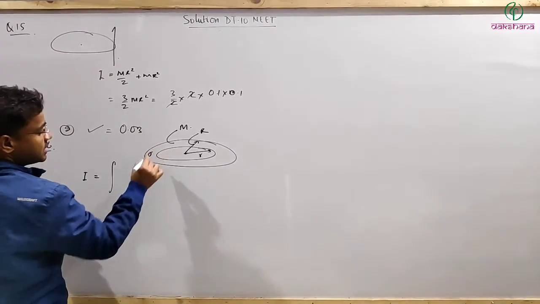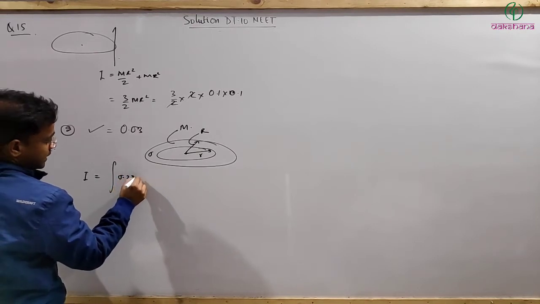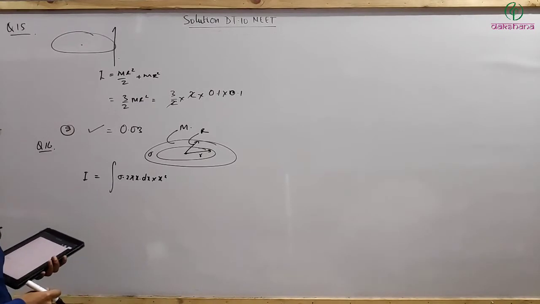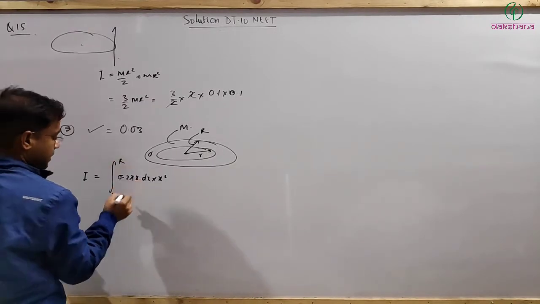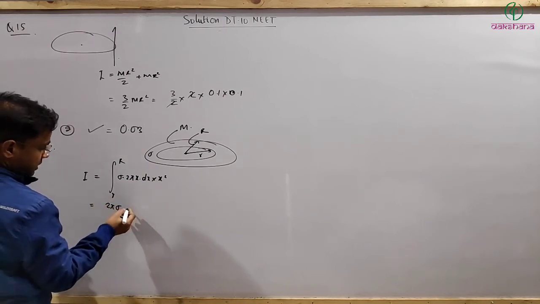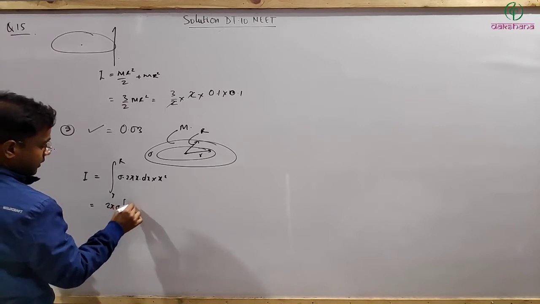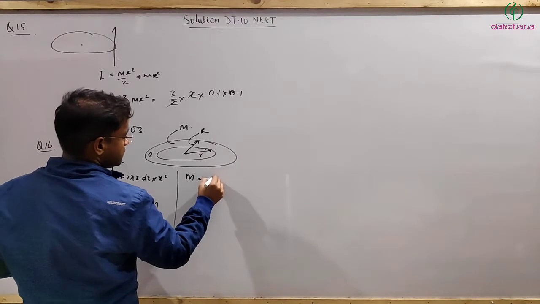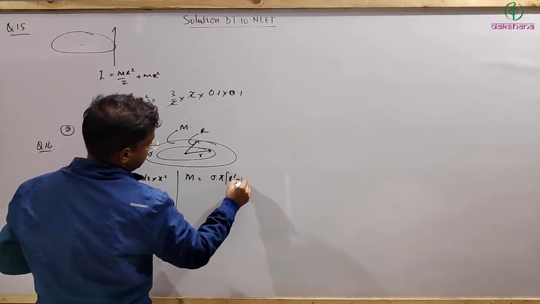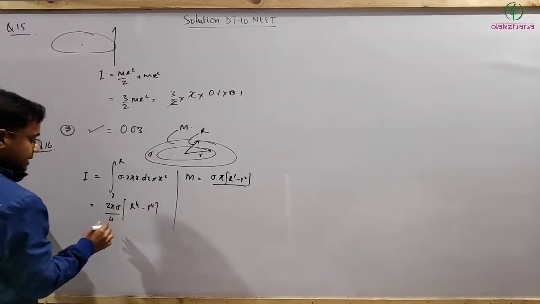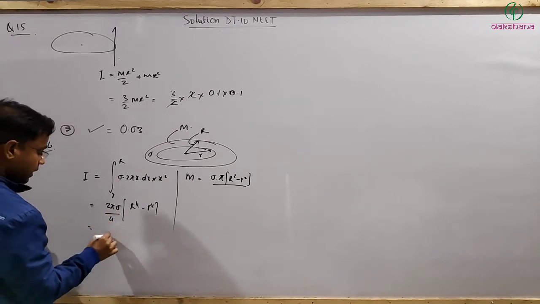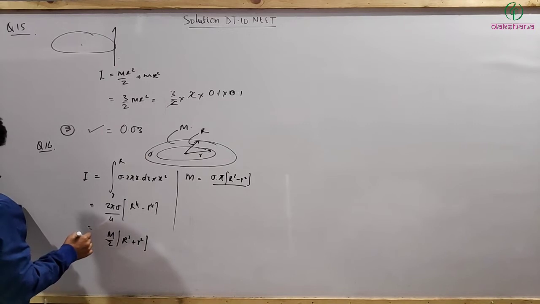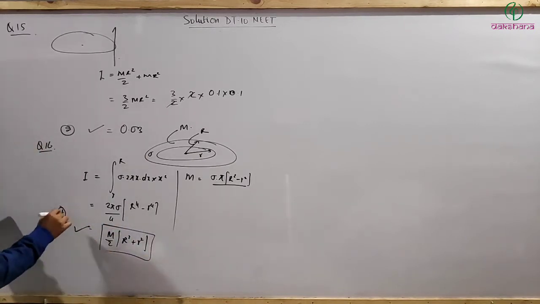integral, I take its mass density as sigma, so sigma into 2 pi, let's say x into dx, this is the mass, into x square, this will be the ring, so this goes from r to capital R, and this is 2 pi sigma into r to the power 4 minus r to the power 4 divided by 4, and mass will be equal to sigma into pi R square minus small r square, and this can be written as, this is 1/2, so this is pi and this is M by 2, this is capital R square plus small r square will be the moment of inertia, and that matches with option number 1. Next question number 17.